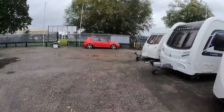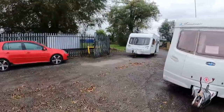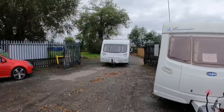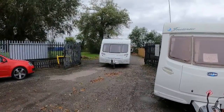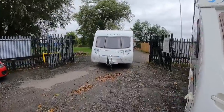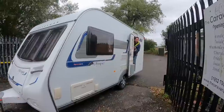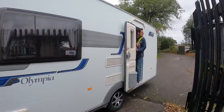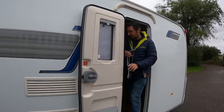Where have you been? I ran out of diesel — you wouldn't believe how long it took me. Three miles took me half an hour. I couldn't get any diesel so I've had to come to work in the caravan. Three miles, half an hour. It's a good job you didn't see the big line of traffic behind me — I went mad.